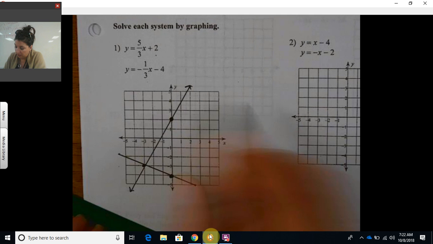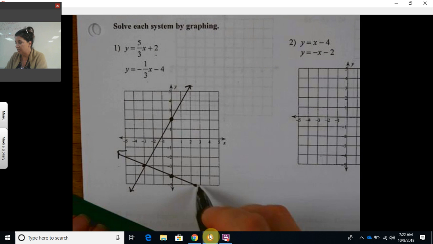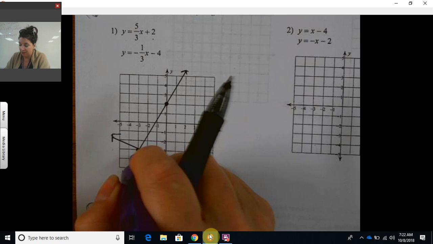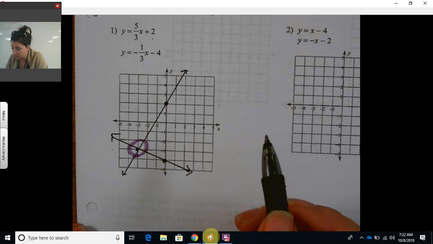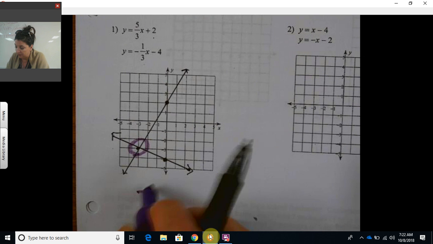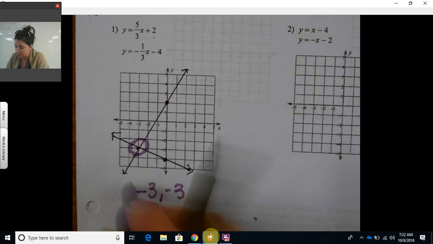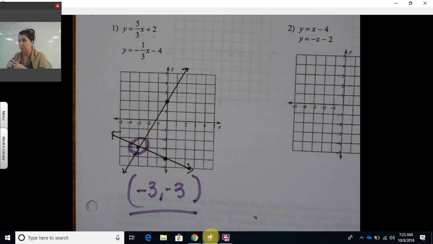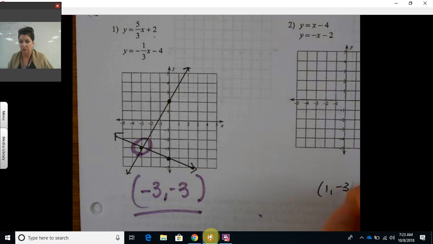what our answer is. Now on the test, these graphing ones are not multiple choice. You cannot just graph it, okay? You have to tell me what the solution is. So what would I say is the solution? -3, -3. All right, so that's not going to be a multiple choice problem. You have to tell me what your answer is. Don't just show me the graph. Any questions on that? And then y'all know the answer to number 2 is 1, -3. You can do that one on your own.